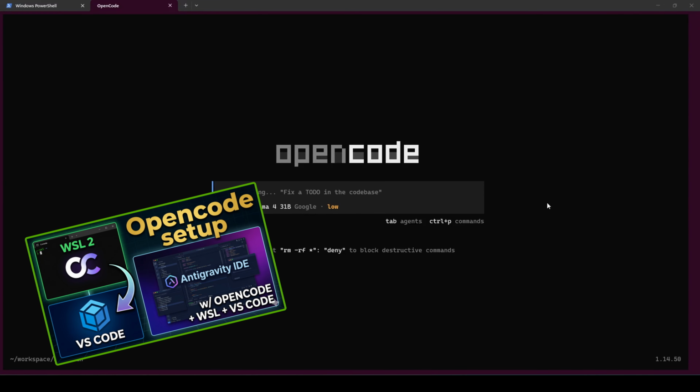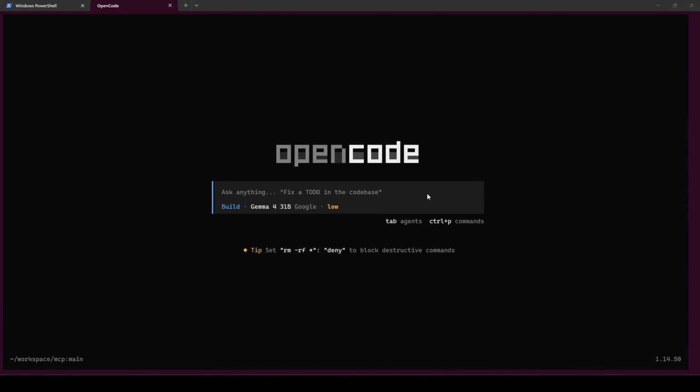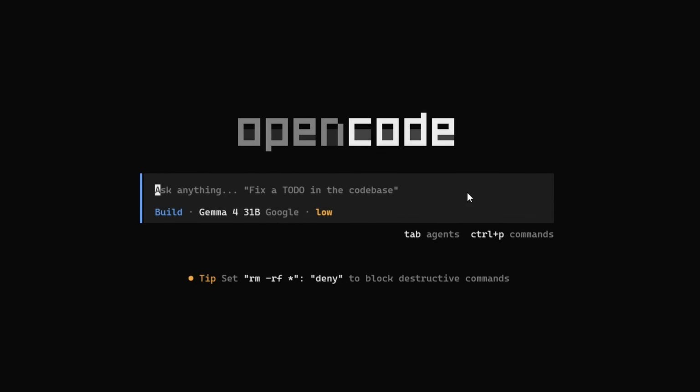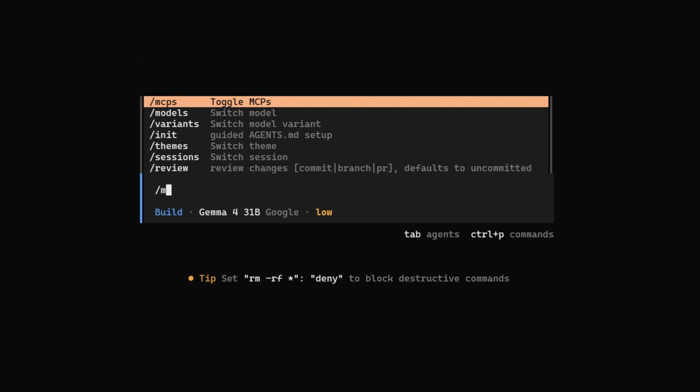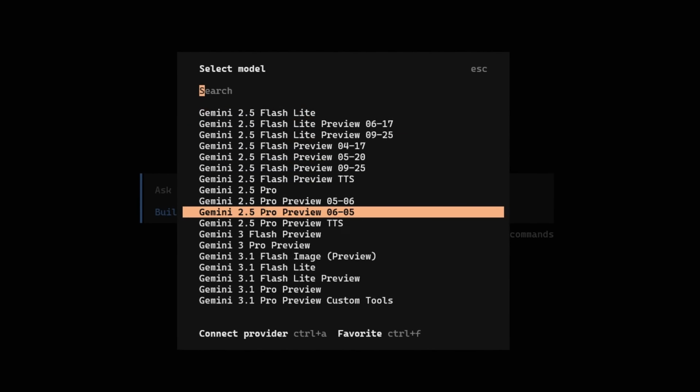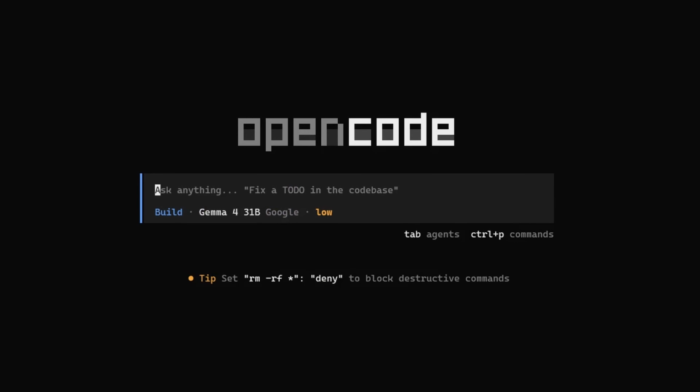Hey everyone, so in my previous video I showed how you can set up OpenCode, and also how you can get all those models from Antigravity or maybe Gemini into OpenCode, and you can see those models right here. So all those Gemini models are available, which is great, but it doesn't mean that it works. So if I just say look at the current project and make me a read file.